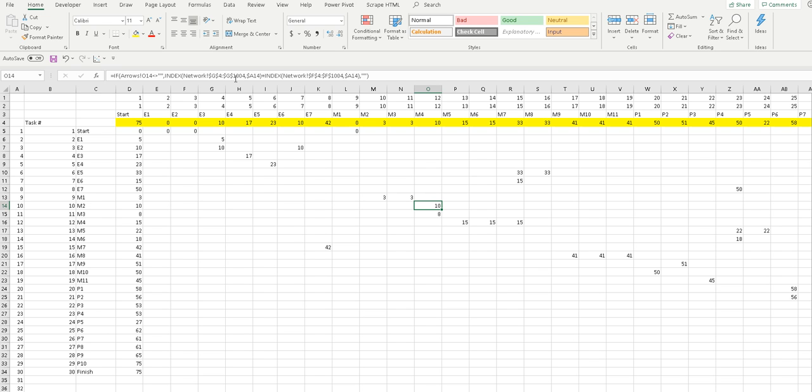So you can see here we have network G, so it's looking up here the early start of the predecessor, and the predecessor is where? A14 is 10, all right. So A14 would be the predecessor's number.